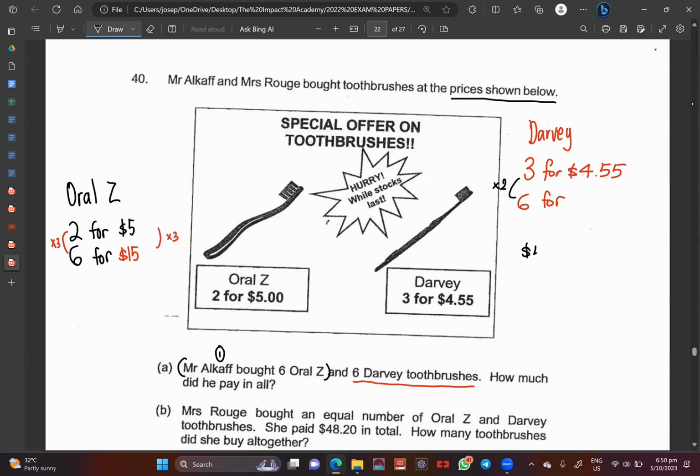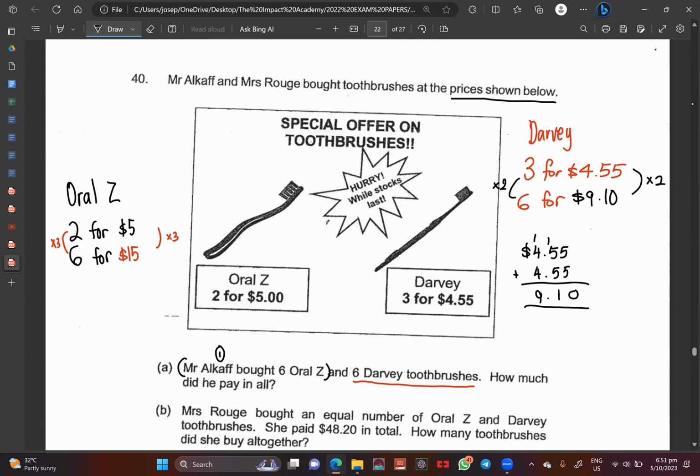So then I will have to do $4.55. What do I have to do? Times 2 also. You agree so far? Alright, so I will just do 4.55 plus 4.55. Easier that way, can or not? Alright, so 5 plus 5 is 10, 5 plus 5 plus 1 is 11. Correct or not? 4 plus 4 is 8, plus 1 is 9. Then bring down the dollar sign. Alright, over here, this is how much? $9.10. You all understand so far?